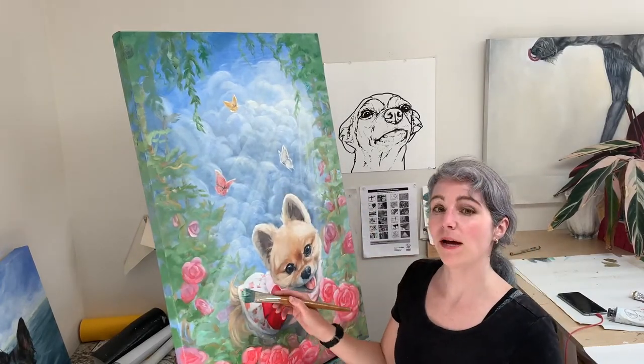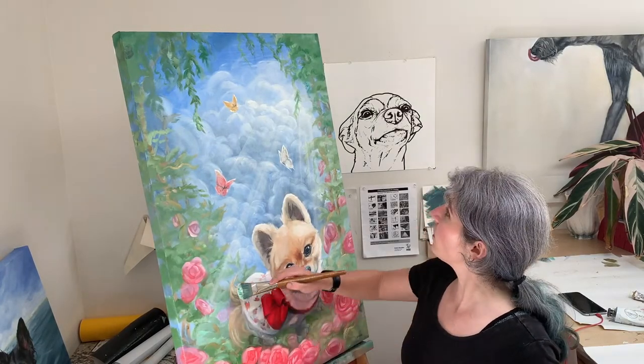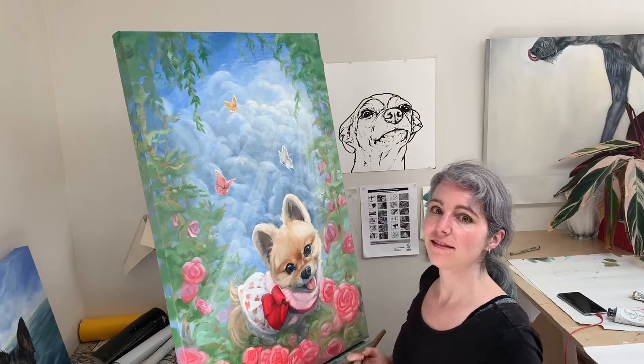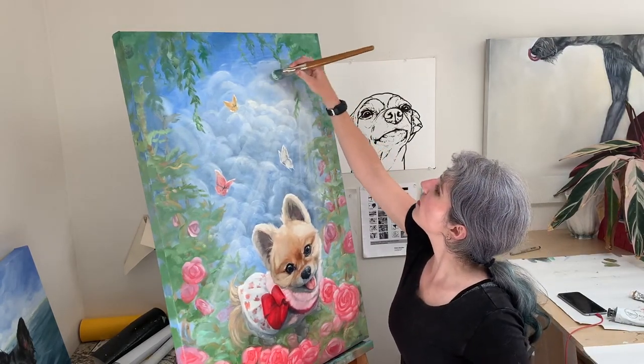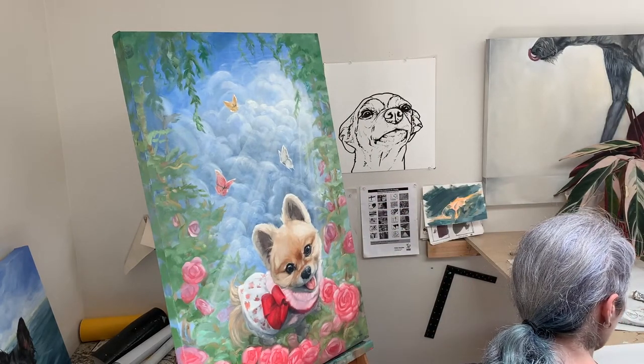By giving a little bit more opacity here, I'm blending in the foreground bushes with the background, where the light is coming from. This helps make it feel like one piece. Coming along nicely. Add a bit more brightness up here. Give the source of the light a nice bright little ball.